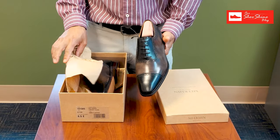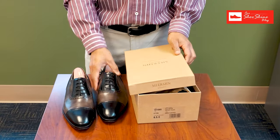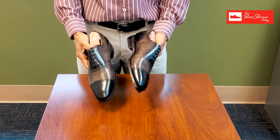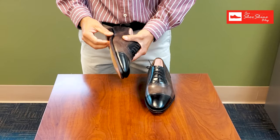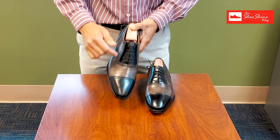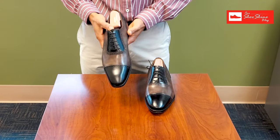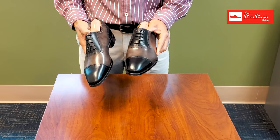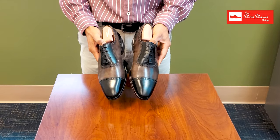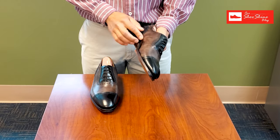So, let's proceed. As you can see, it's a two-tone shoe. And like I said, it has a Jurod in here, so someone would consider this an Adelaide. By stitching, they're completely brand new. I think they are relatively stiff for the kind of leather they are and for being new. But once you go past that breaking point, the shoes will become quite comfortable for your foot.